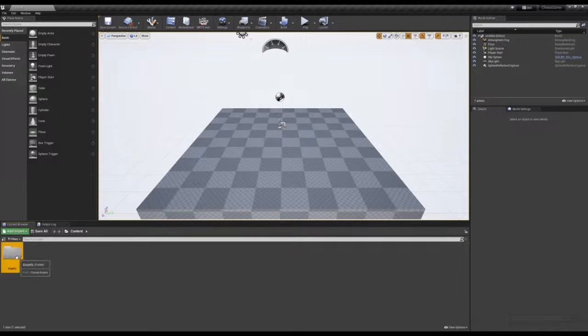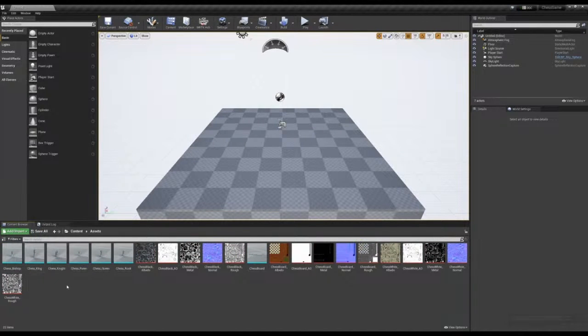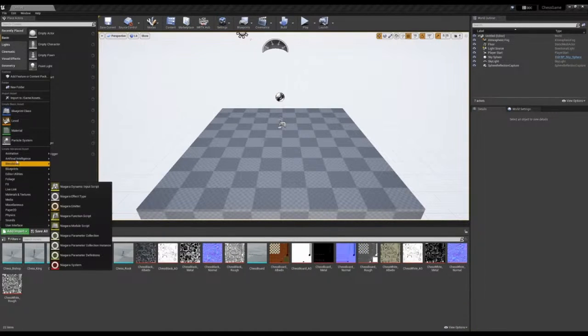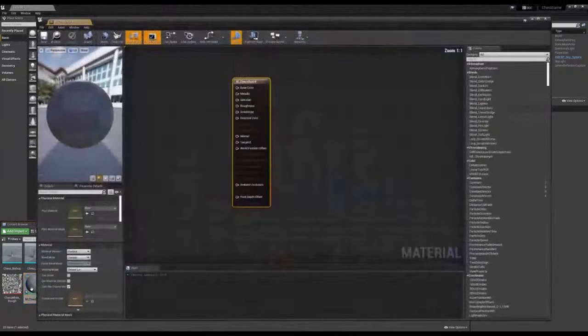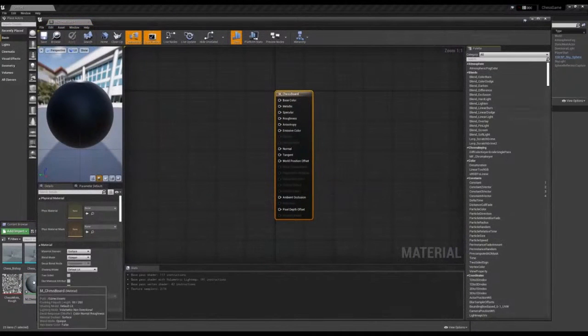Once the import is completed, we can go to our content browser and open up the assets folder, and now we can create some materials. So I'm going to create the board material as the base material and then create instances of it for the piece materials. So we can go ahead and call our material mChessboard. And the first thing we're going to want to do here is change our shading model from default lit to unlit to disable Unreal's lighting model.